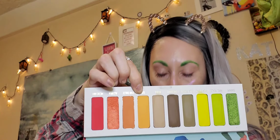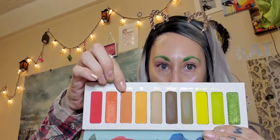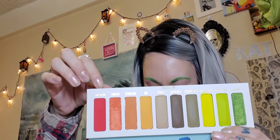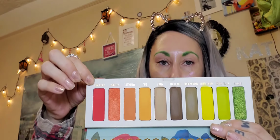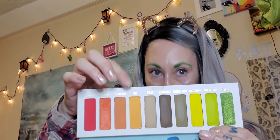Then we are on to the oranges and reds. So we have Sol, which is a matte brilliant sunflower. We have Pan Dulce, which is a matte orange marmalade. Allegra, which is a metallic shimmering grapefruit, and Vida, which is a pressed, Mexicana, which is a passionate matte warm red. So that is Mexicana, Allegra, Pan Dulce, and Sol.